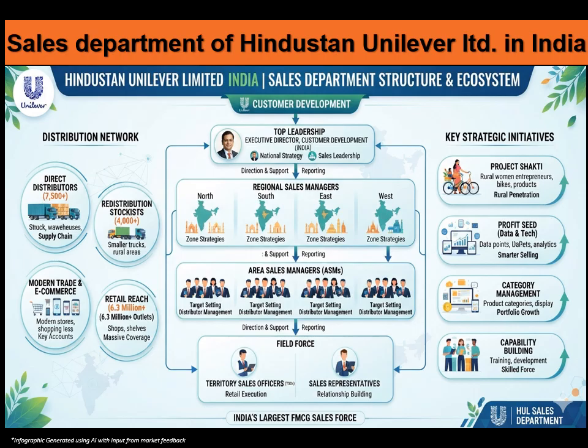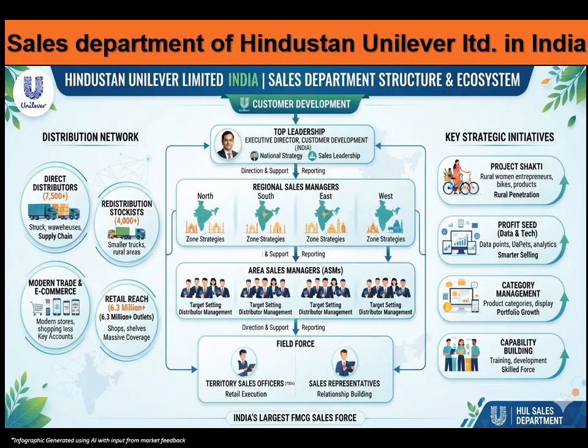On your screen, you can see a typical structure of an FMCG organization operating in India. The structure is headed by the top leadership, and the designation may be vice president, CEO, or GM sales. This is followed by the regional manager. These regional managers operate at different levels. In the context of a country like India, we can say for north, south, east, and west, there could be different regional managers, or so-called zonal managers, and then comes the area sales manager.